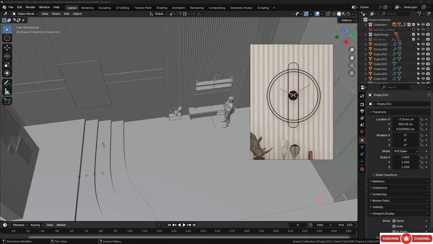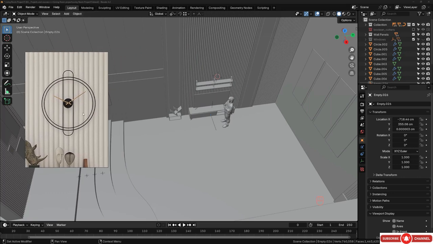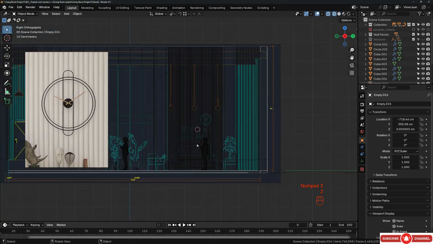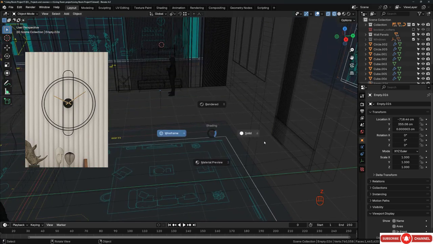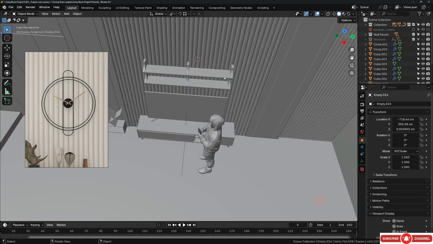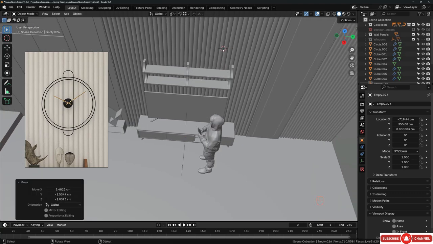In this video, I want to create the wall clock. Let's put this image right here and let's go to the right view. Hit Z to go to wireframe so we can see the reference image. And it is right here. So to create this, the 3D cursor is still right here. You can put it anywhere you like, for example, right here temporarily.